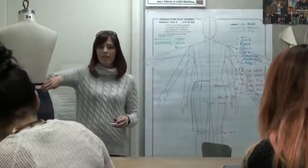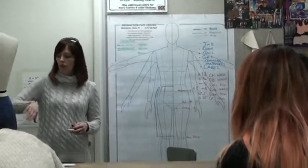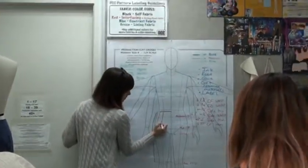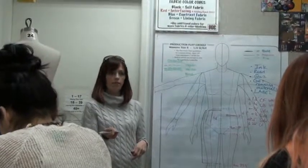Why they're longer. But they're still on the princess seam, 1.25 inches apart at the top, and they flare out from each other at the bottom. And we're going to go 5.5 inches down. Okay? So our new darts are going to be longer. Okay, but the same spacing situation.